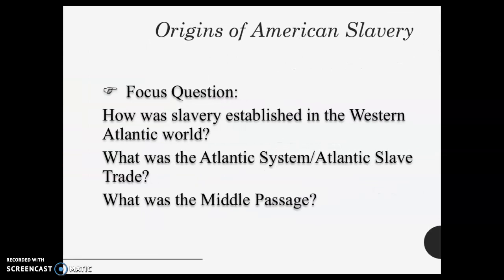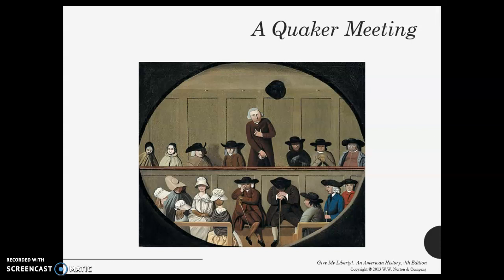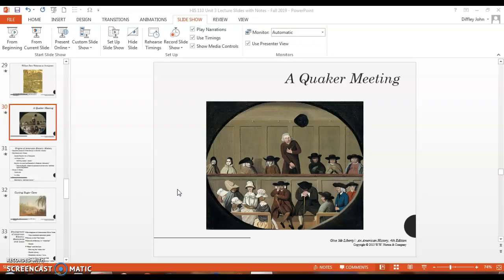American slavery — but first, interestingly, relating back to the Quakers: the Quakers believe everybody is equal, and they are going to oppose slavery from the beginning. They are the first Christian group to oppose slavery. They are going to be the longest and loudest anti-slavery people in Western civilization — in America and even in England. The abolitionist movement picks up steam because of Quakers and others. These are people who say they believe everybody is equal, and they are going to try to convince and get laws passed to end slavery.